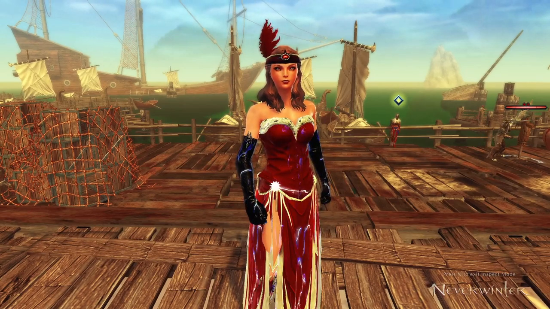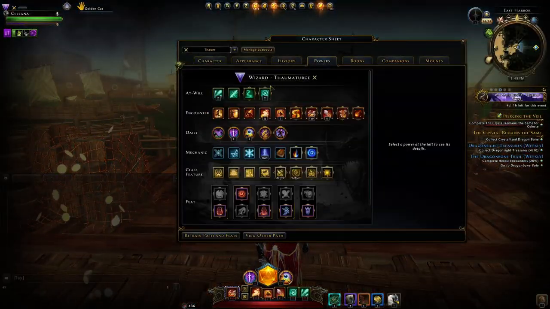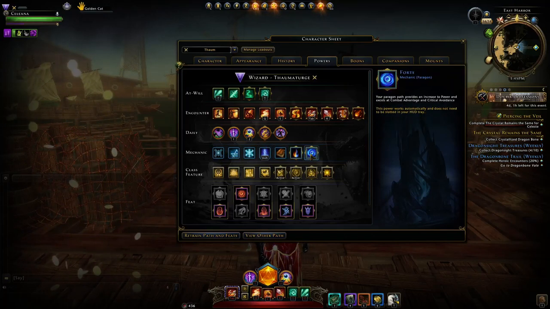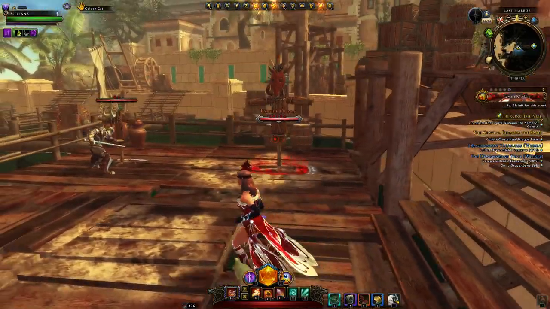So I'd like to go over how to animation cancel on the wizard. You might be thinking, that's a bit odd. How can you do that? They don't have a shift mechanic or a tab mechanic, which would normally allow them to do it easily. Well, you can do so with your at-wills because they have multiple hits.